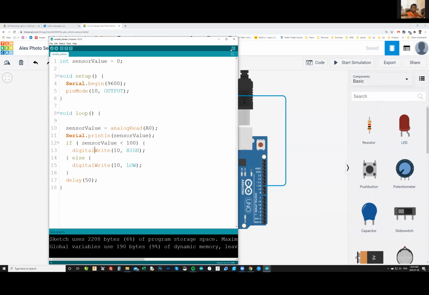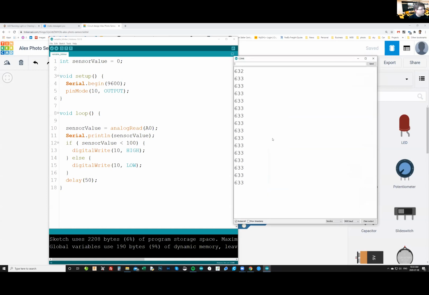Let me see. I'm done uploading. Now I'm using a photoresistor and my value is 600. If I cover up with my hand, it goes to 900. If I remove it, it goes back to 600. I'm sitting by the window. If I take my phone, turn on the flashlight, and shine it on the resistor directly, it goes as low as 200. If I remove the flashlight, it goes to 600. If I cover with my hand, it goes close to 900. So for me, the twilight I would choose probably around 700-ish.